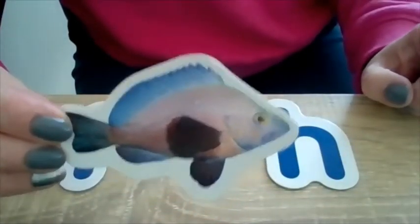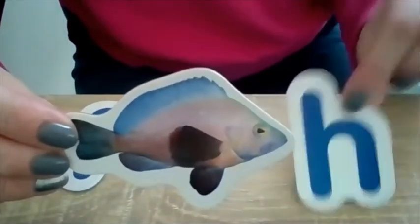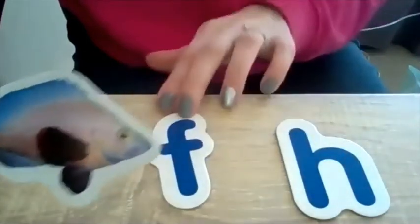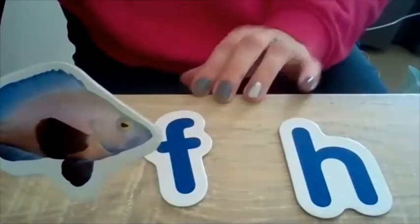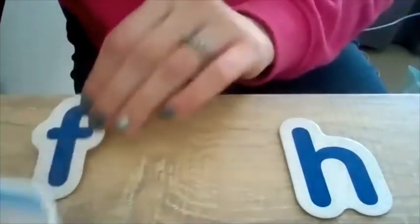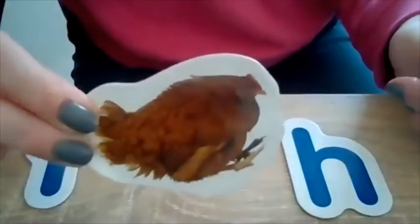You're right. It's our fish. Can you hear the first sound in fish? Which one? You're right. It's our f for fish. Well done. What about this one?